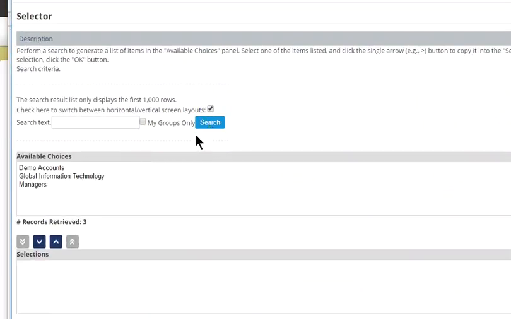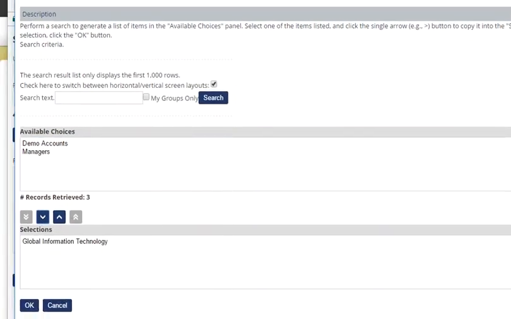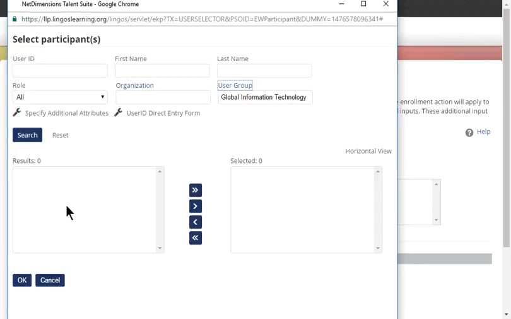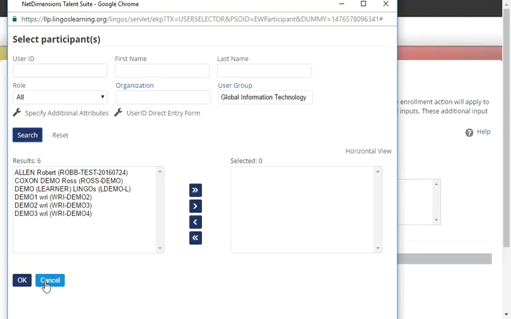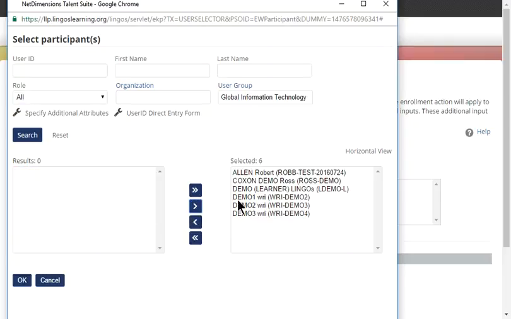Do a search for user groups and there's our Global Information Technology. I just click OK. Now I search on that, and as you can see, it brings up everybody in that user group. So I'm just going to move them over here and click OK.